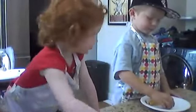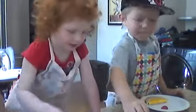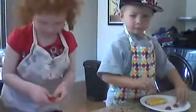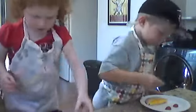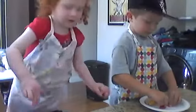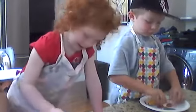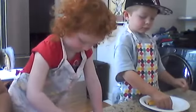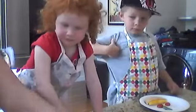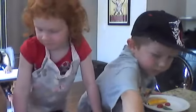What are you making, William? A happy face. I'm making a happy face — you're making a happy face too. So what are the tomatoes — are those your eyes, William? I'm putting hair too. So I'm going to use some melon to make some eyebrows and some strawberries for the eyes. I want you guys to make it however you want it, and you're welcome to snack as you go.